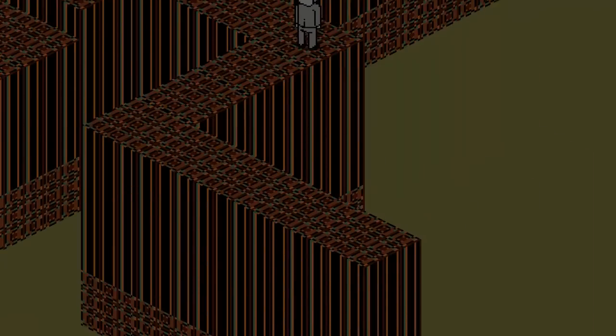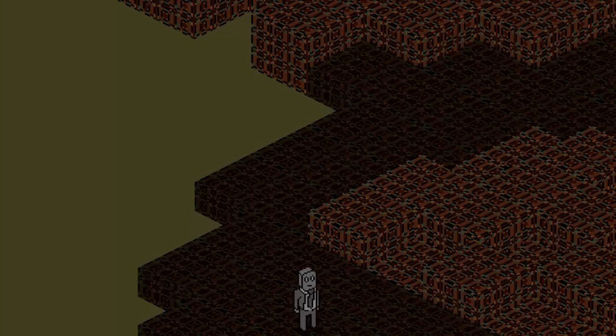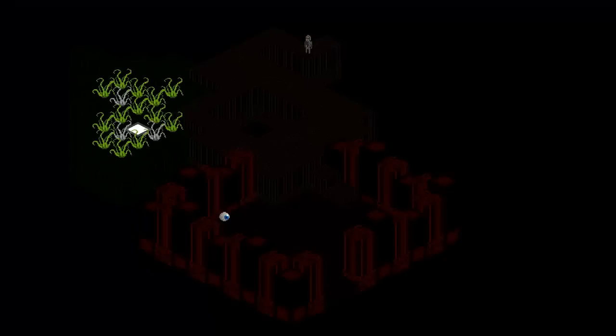Okay, maybe we should go back. I remember in the first room, there was actually a little portal that we could take towards some other area. It was over by the plants in the corner there. I'm just sort of furiously arrow keying my way over. Alright, we made our way back. Let's go over here if we can.